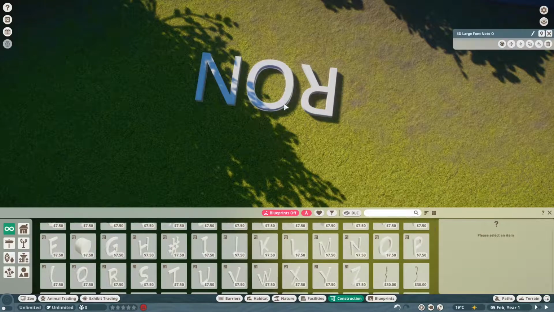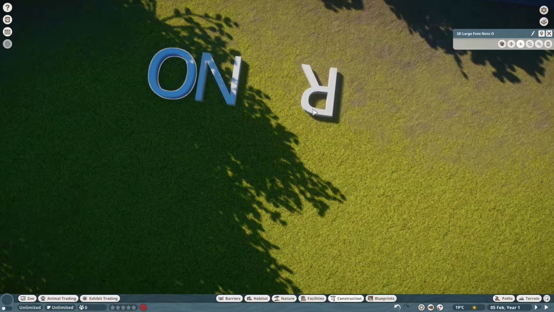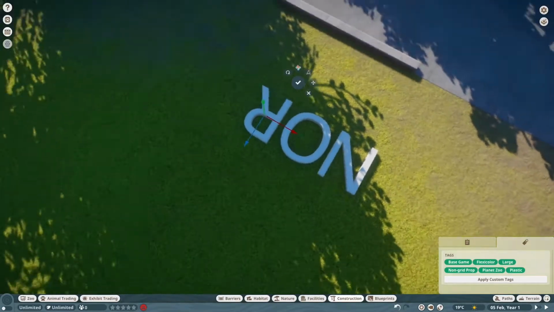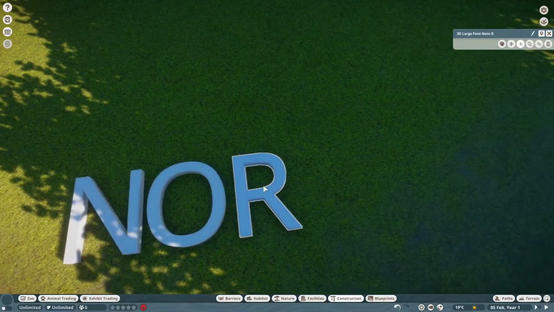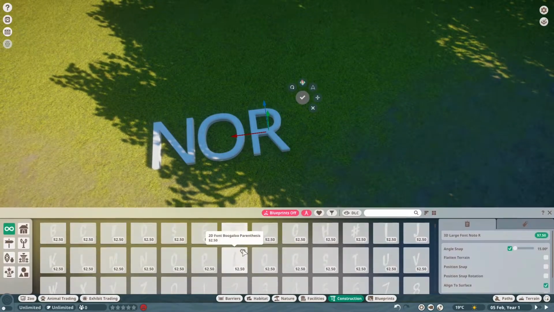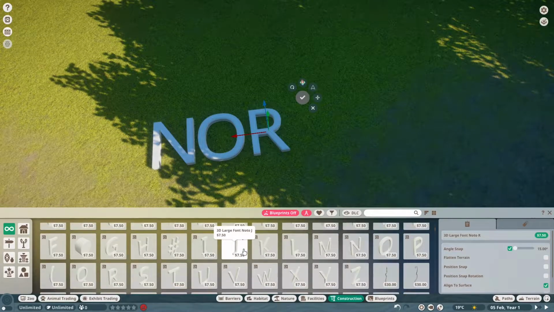That's okay. Yeah, it'll automatically orient the letters to the world axis. And I forgot that I started on the opposite side of the map. Happens a lot. All right, let's get back to this and build this correctly.